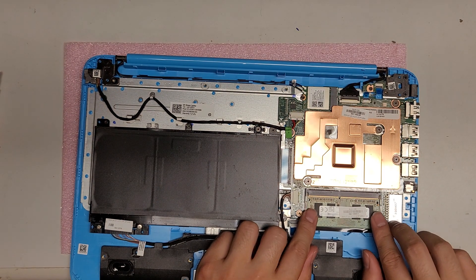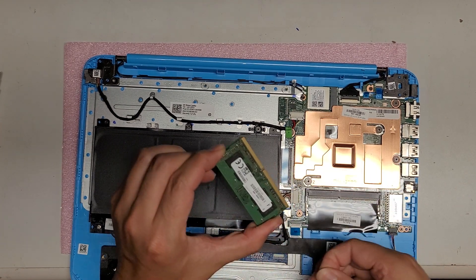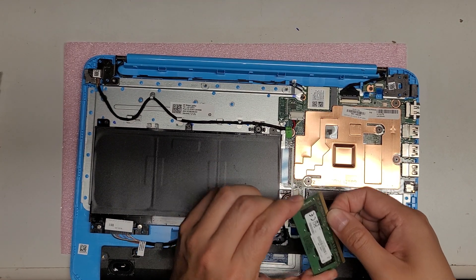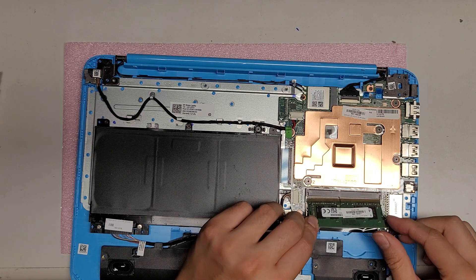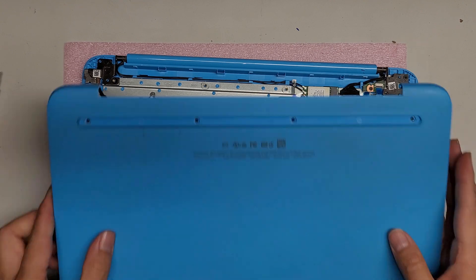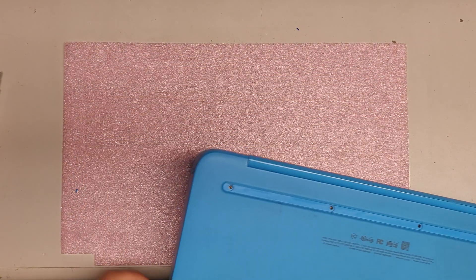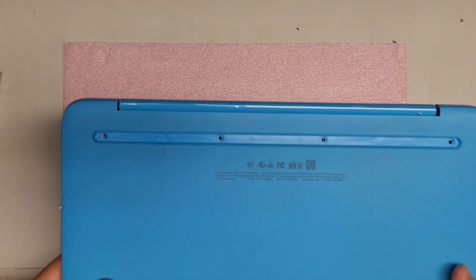There's one thing I need to try. If the RAM is the issue, you can take it out — just swipe it down like this. Some people are like, 'what are you doing?' but don't worry, the pins are made of gold, so you don't have to worry about it getting corroded. Just make sure you have yourself grounded so that you're not going to get a static charge into it.